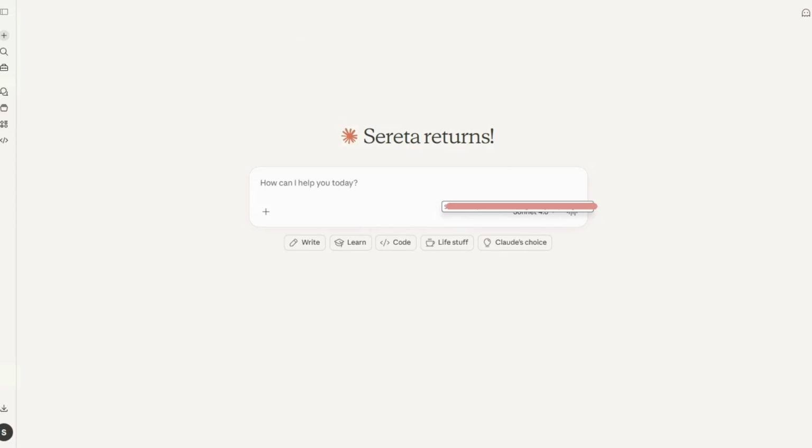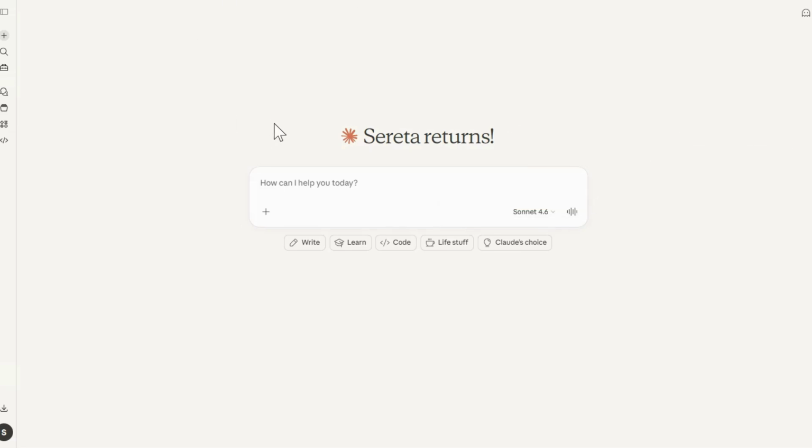The free account gives you roughly 15 to 40 messages per 5 hours, which works out to be around 30 to 100 messages per day, depending on the conversation length. And the only downside I would say to the free account is that once you hit your message limit, you will have to wait another 5 hours to start again.